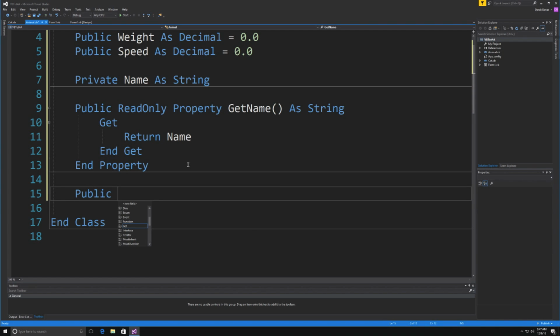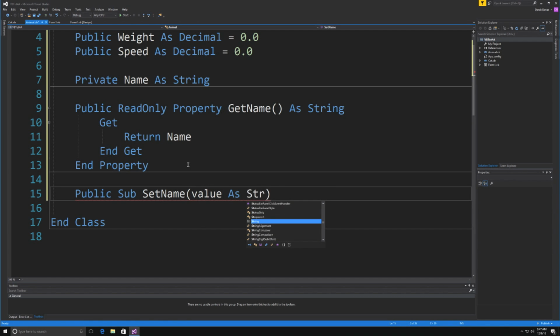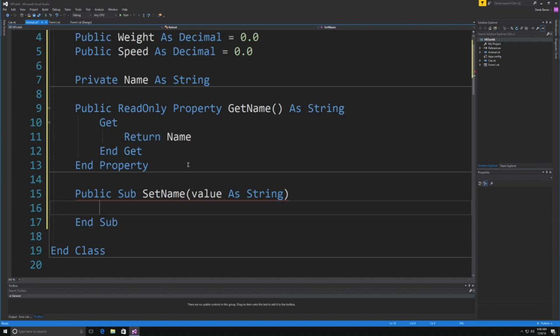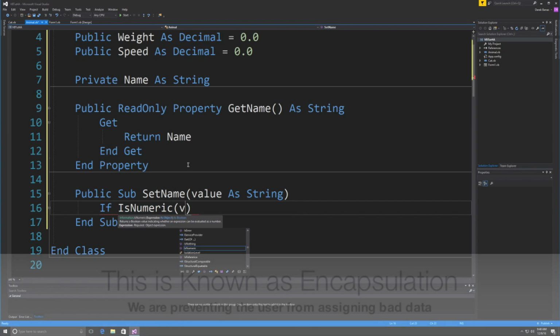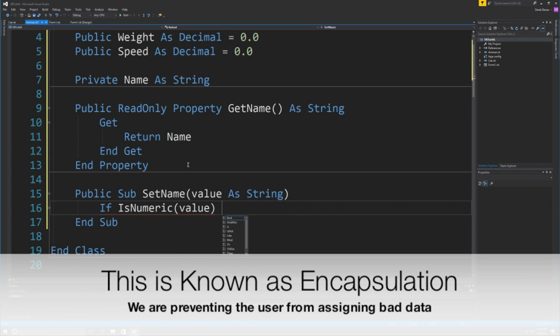So we're going to create another subroutine, and it's going to be called setName, and this is going to be called every single time the user decides they want to try to change the name for our animal objects. And here we're going to check that the name that was passed over isn't a number, because we have defined or decided that we do not want a number to be a valid name. So that's what we're doing. We're protecting our data, and that's the reason why we set it up this way.